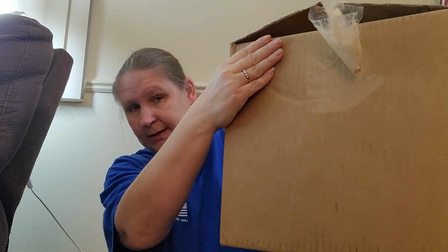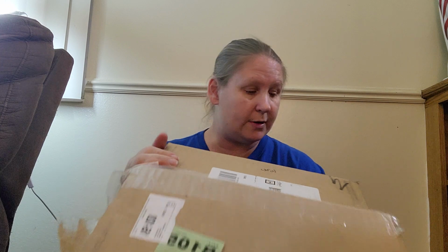It is in there, just in a small box like this. I have not peeked inside yet. I opened it just enough to get the receipt out that was on top to show it to you guys. Like I said, I bought this probably about a week and a half ago or so. I don't remember what types of clothing were going to be in here. I think it could be jackets, cardigans, sweaters, things like that.